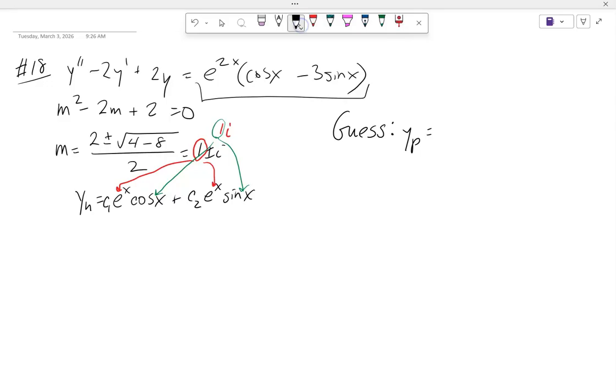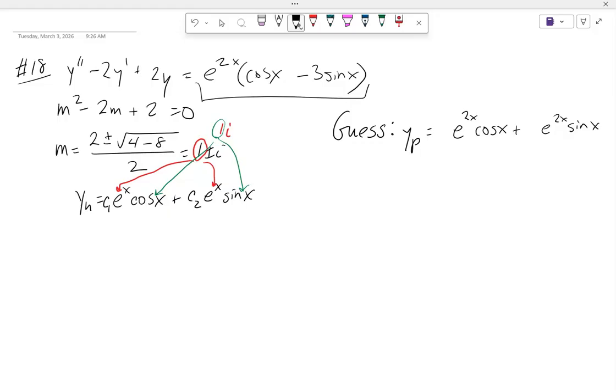Okay? What do you think the guess is going to be? Good, exactly right. I'm going to have an e to the 2x cosine x and an e to the 2x sine x. I'm going to have both of them in there, right? Because I don't know which one I need to start with, and I may start with some combination of the two. But both of those functions give me a derivative that's going to have an e to the 2x piece and a cosine piece, and an e to the 2x piece and a sine piece. Yes? So if it were e to the 2x cosine, you put cosine and sine. I always put the cosine and the sine. Yep. And if I would have just had e to the x and sine x, I would have put both of them as well.